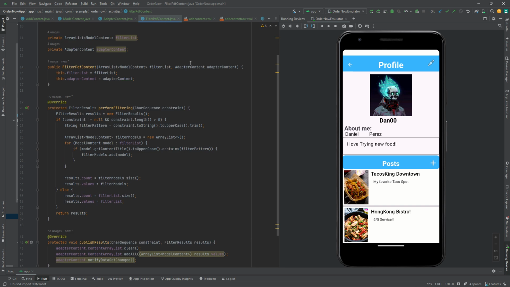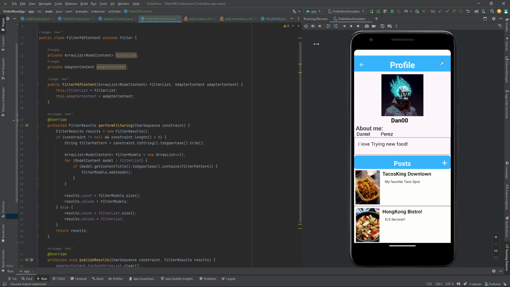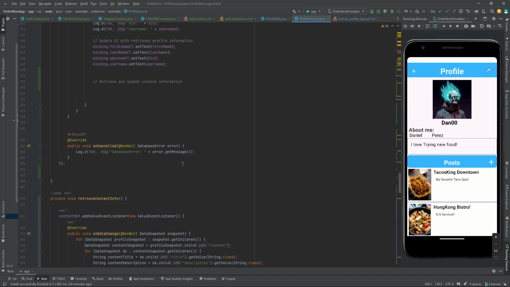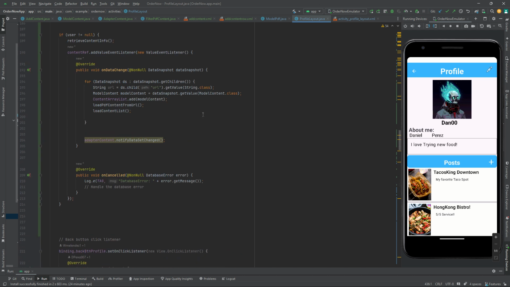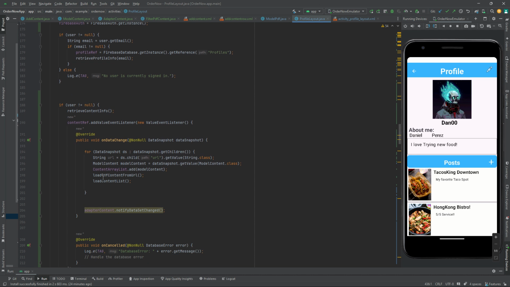Another big part of how this whole thing works is this filter. I think I went over that a little bit earlier, but if we go back to profile layout, I have this content info, which I call in the on create, and then on data change. And you can see here I do load content from URL and content list, which was one of the big things I was missing, that I was trying to figure out. I was missing something why this wasn't displaying, and this content list kind of works with my filter and my array, and it kind of just loads this up.